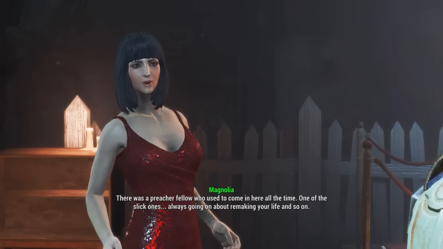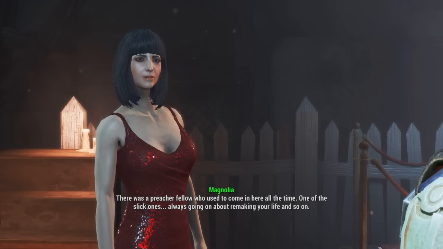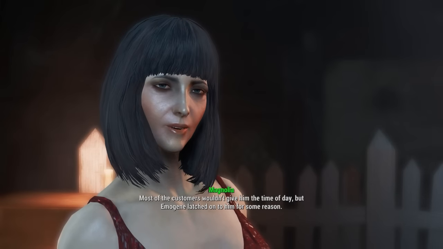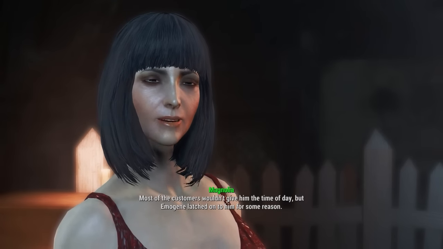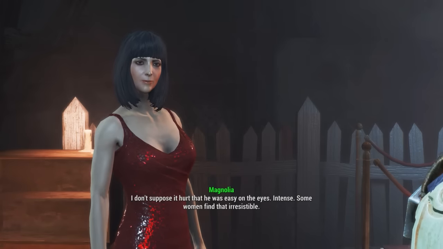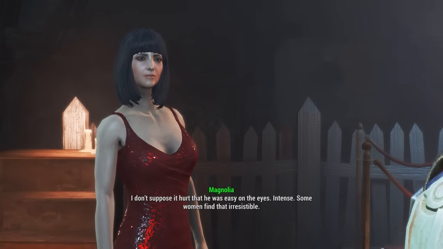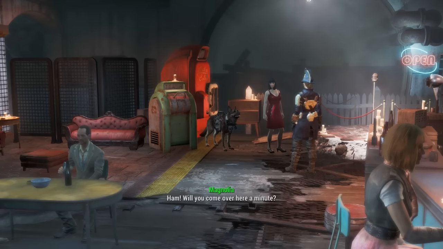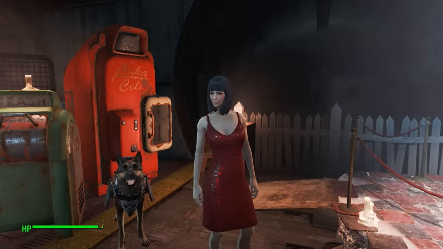There was this preacher fella who used to come in here all the time. One of the slick ones. Always going on about remaking your life and so on. Most of the customers wouldn't give him the time of day, but Imogene, she latched on to him for some reason. Oh, great. She joined a cult. Suppose it hurt that he was easy on the eyes. Intense. Some women find that irresistible. Ham, would you come over here a minute? Ham? Who the crap is Ham?